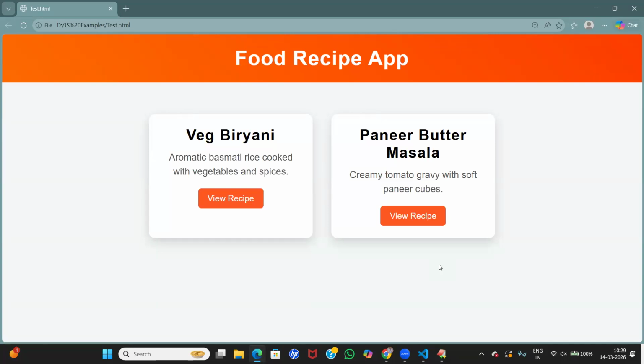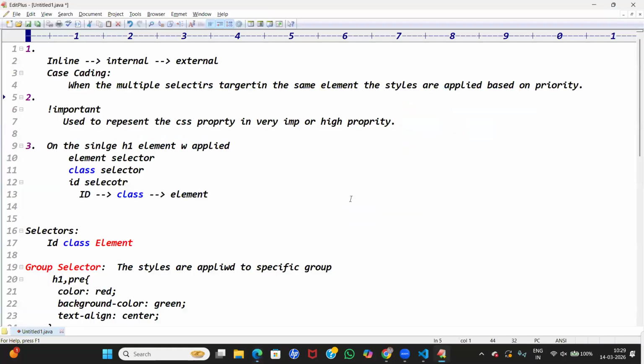After that, you show the 3 examples coming from ChatGPT. One example is yesterday's 3 selectors. One example is today's 3 selectors. One example is the 6 selectors. That is number 1. And number 2: write inline styles, internal styles and external styles, and check which gets priority. Inline first, then internal, then external.